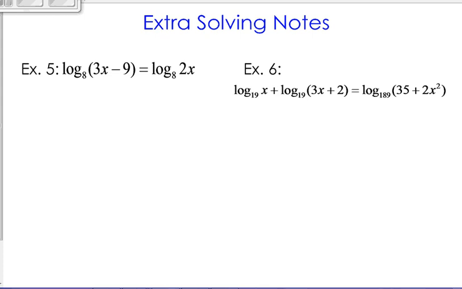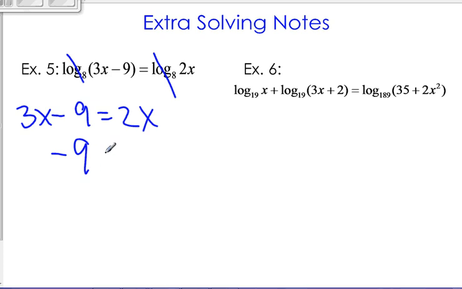Okay, so now we're going from exponentials being our answer to logs. The other examples were with exponentials. These are now with logs. I'm noticing that both of these logs here in example 5 are the same, so I can actually just cancel them out. It's the great part of the one-to-one property with logs. They just say goodbye. So we have 3x minus 9 equals 2x. We're going to move the 3x over to the right. So we get negative 9 equals negative x, or x equals 9.